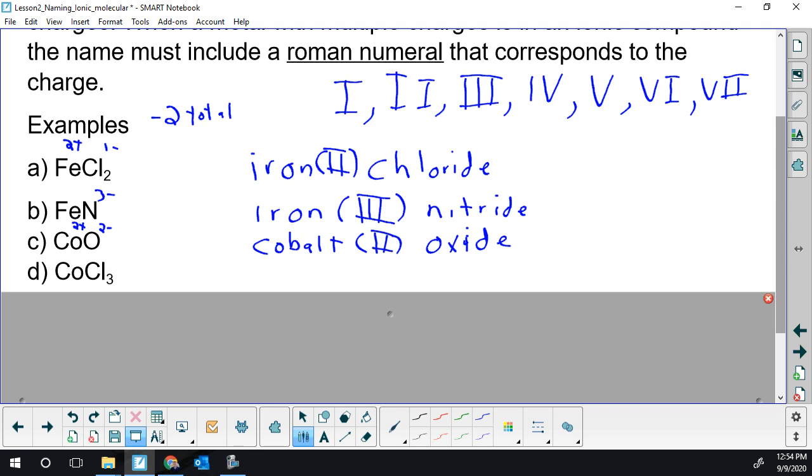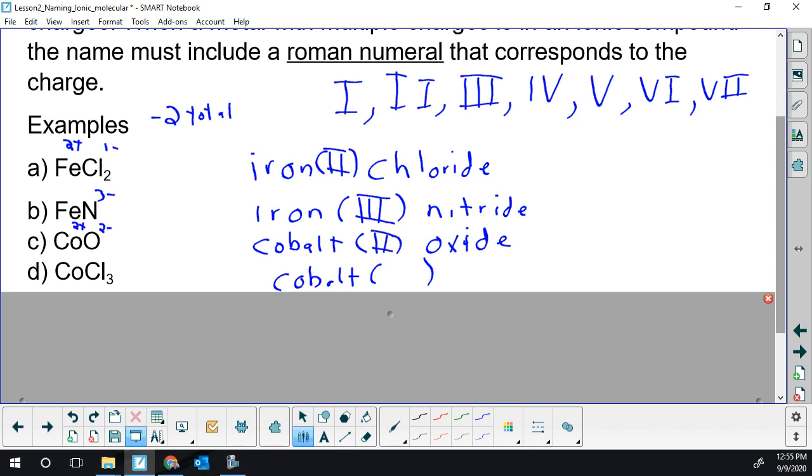So we've got cobalt again. We've got that big C, that little O, and then we've got a big C and then a little L. Occasionally this causes confusion. A student isn't sure whether this is cobalt, carbon, and iodine, but that's a little L. I wish I could change the font, but I can't. But that's a CL. So we have cobalt. We know cobalt has multiple charges, so we have to use the Roman numerals.